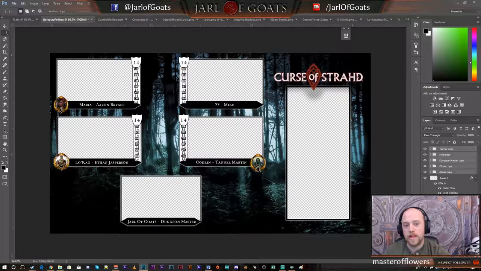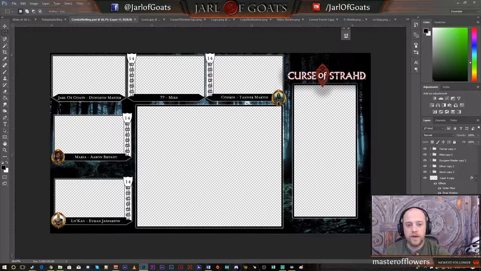Yes, there is room for Mike's pick. The way that I did this with Tanner's pick and the spacing, if you look over on this one, there will be room for it. It will overlap a little bit, but it's not going to cover up any of the numbers.